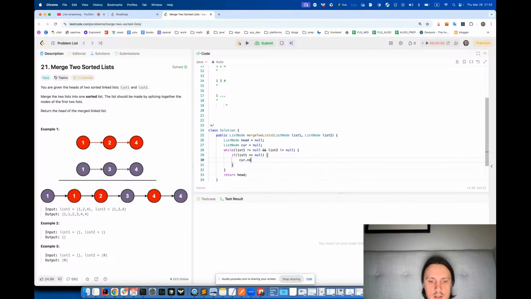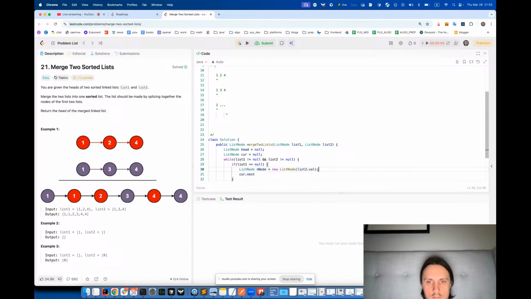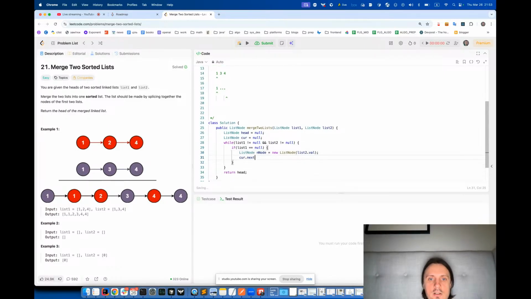So here we create a new ListNode with the value from list 2, and current next would be the new node, and then current would be equal to the new node. And here, of course, we need to do list 2 equal to list 2 next.